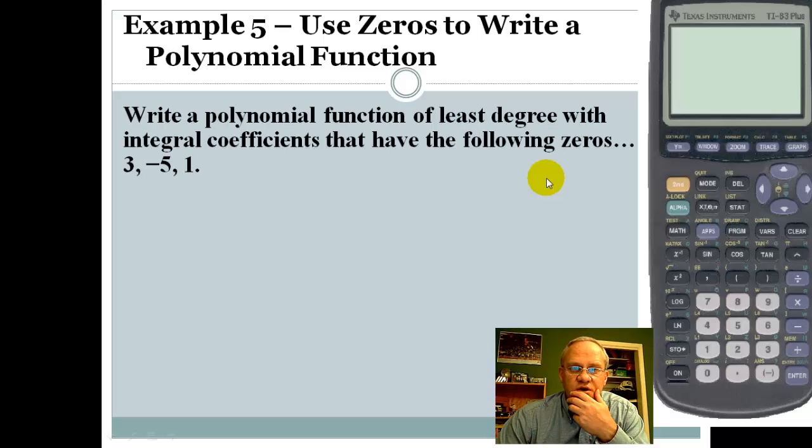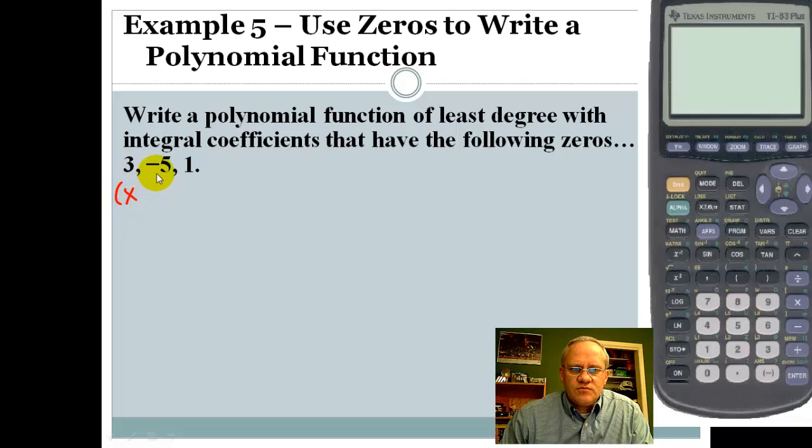And so when we do our last few problems here, it's not going to come into play here, but the next couple it will. But remember way back at the beginning when I talked about factors? Well, in this kind of problem, we're going to write a polynomial function where integral coefficients just means they have integers for their coefficients, with the following zeros. So what I have to do is write each one of these in its factor form and then just multiply those factors back together. I think we've done something similar to this before.